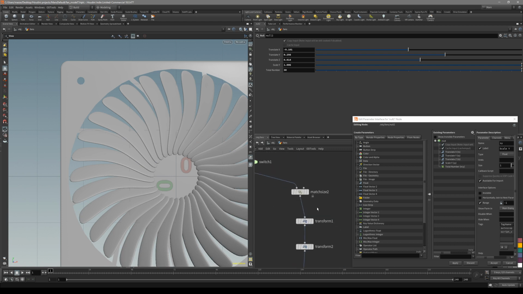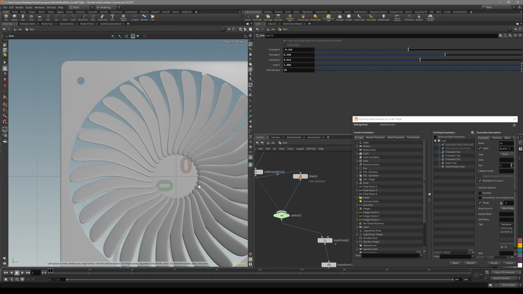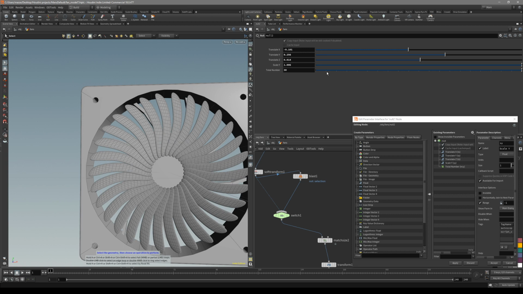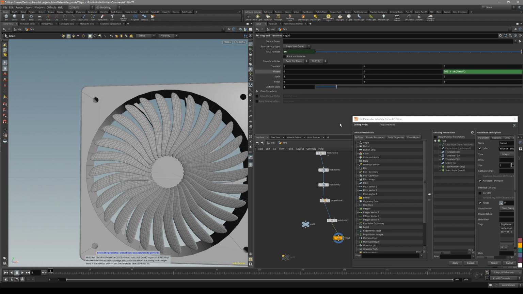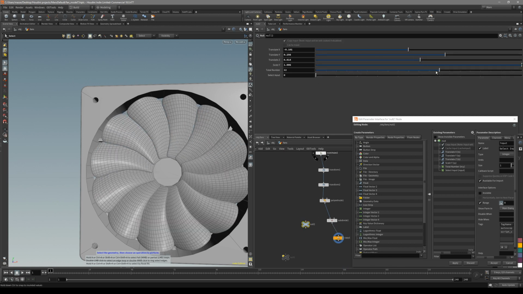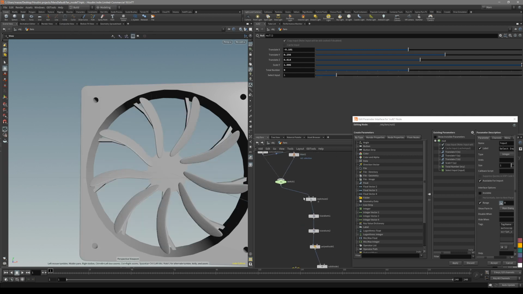Of course, you can also put down some bend nodes if you want, but for now, let's not make it too complicated. So that's a kind of cool thing you can do. And of course, you can take the switch and put it inside our controller like that. Now, if we go to the controller, you can change the switch input numbers and switch between the shapes. And of course, we can change whatever shapes you want, just put them inside the switcher.